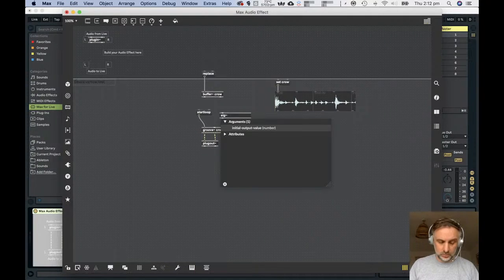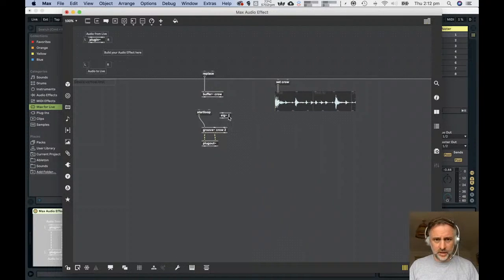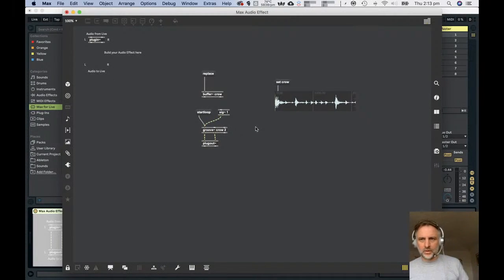The default for Groove is that if sig is 1, it will probably play straight away. There we go. What will happen is that the sample will play back at its natural default pitch. Right. We're doing a terrible job of explaining this, but let me just revise what we've got here.